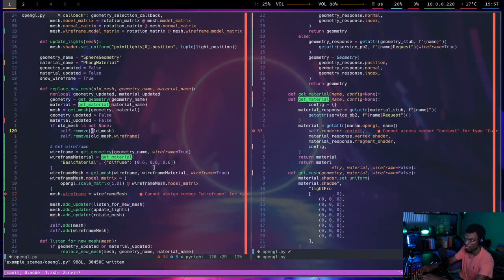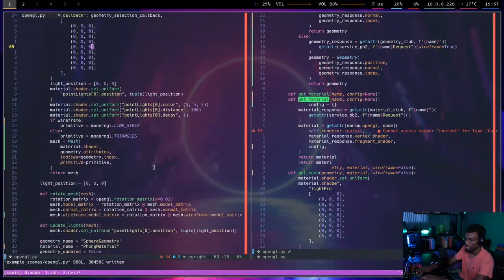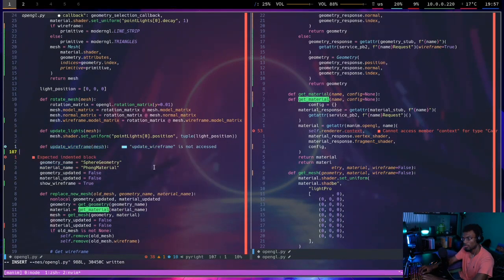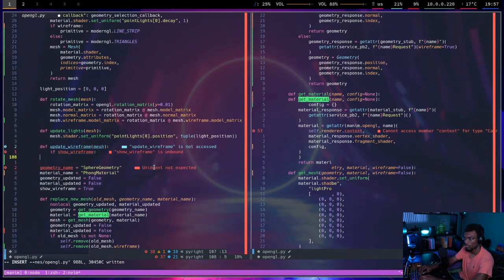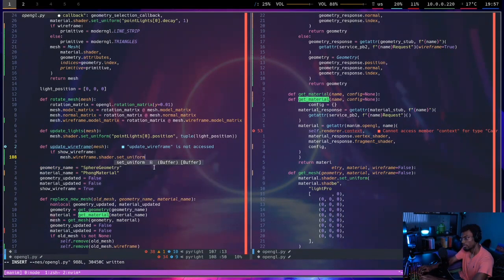Then I'll probably have to have another updater. So there's one for the rotation, one for updating the lights. We have def update wireframe, I guess. And then if show wireframe, mesh.wireframe.shader, let's set uniform.